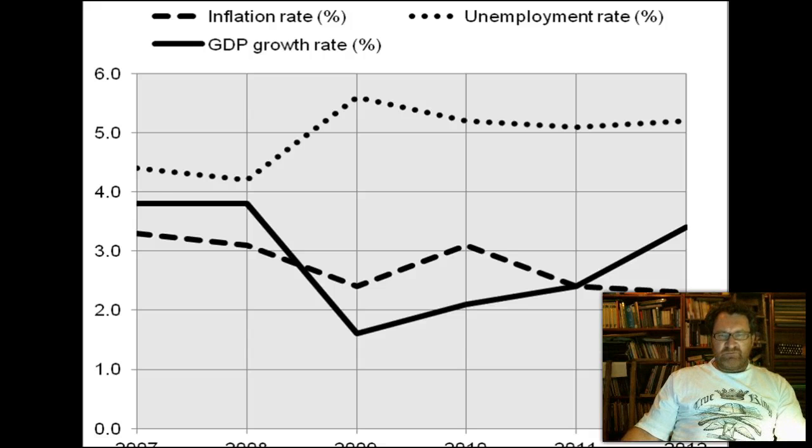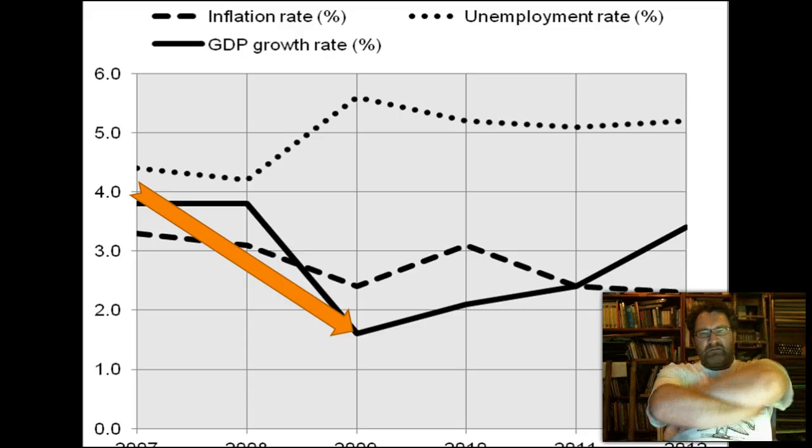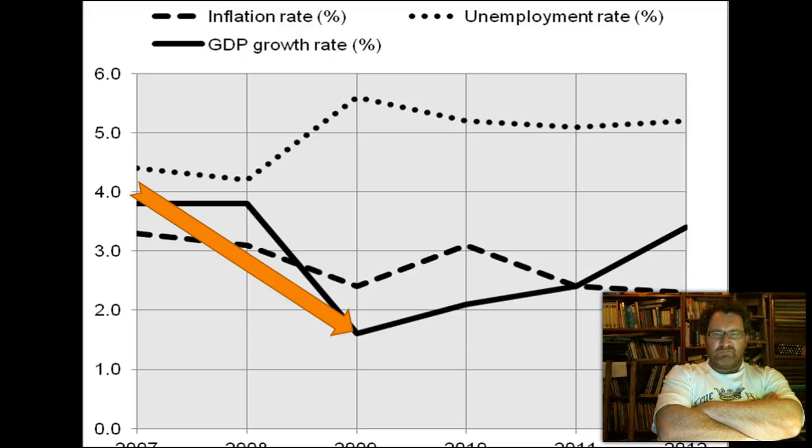Well, let's start off with the GDP growth rate, because presumably this is our engine, which will affect the unemployment rate, and according to the Phillips curve explanation, the unemployment rate then feeds into affecting the inflation rate. So how does that go? Well, we've got from 2007 to 2009 a fairly sharp fall in economic growth. We don't have a recession because economic growth is still positive, but the growth rate has fallen substantially.